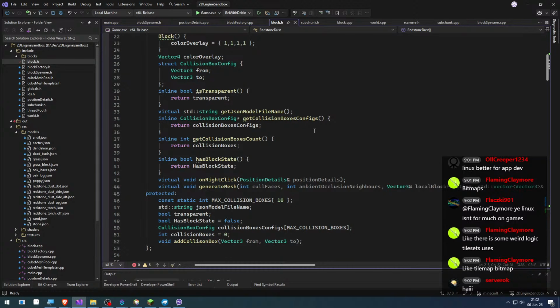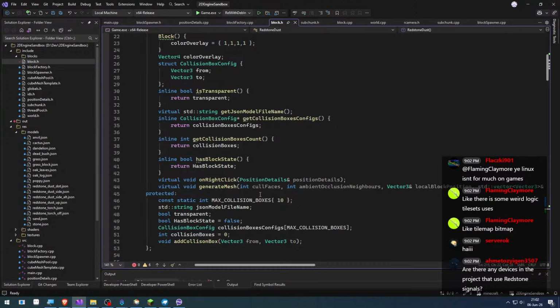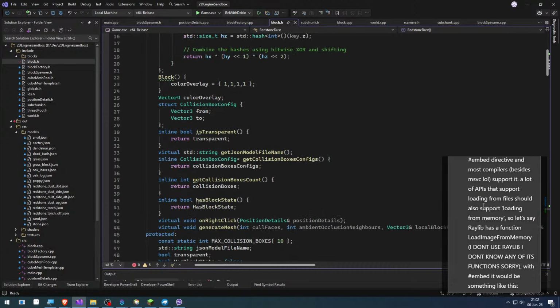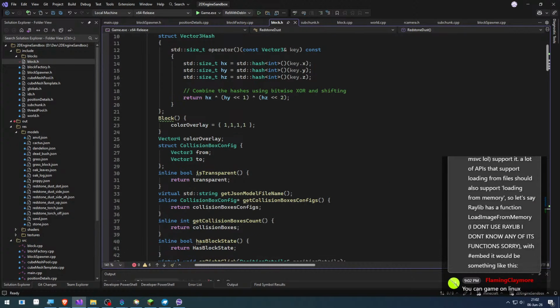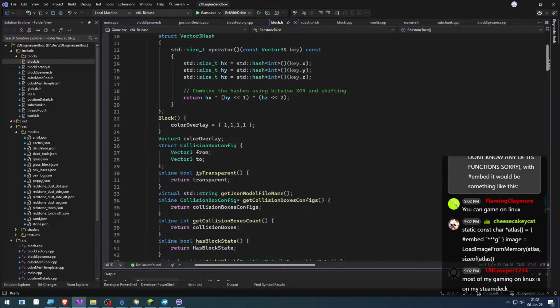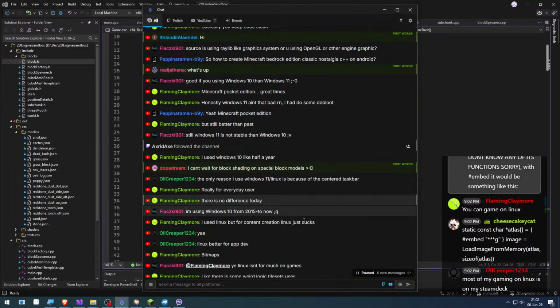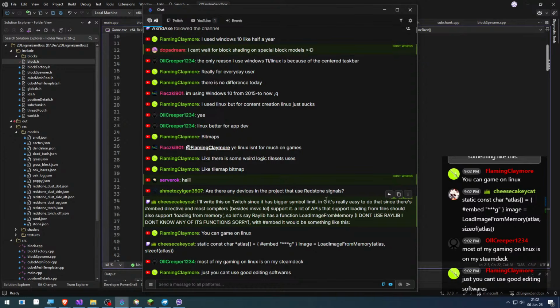Hi, what's up? Is the server okay, actually? Oh, what happened? Yo, what? I read this on Twitch in bigger symbol limit. In C, it's easy to do it. Yeah, this is too long. You can game on Linux.